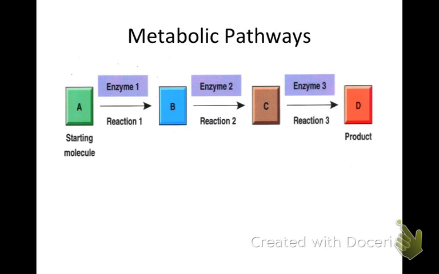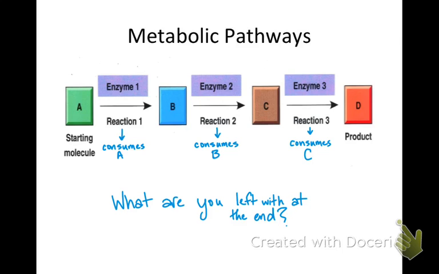Metabolic pathways are amazing. They involve many enzymes acting on a related series of substrates. So enzyme 1 creates a product by consuming A, and enzyme 2 will use that product as a substrate by consuming B. As enzyme 2 consumes product B, enzyme 1 keeps feeding it with more of B. B should never build up because it's being turned into C. Thus, the enzyme will mainly work in one direction. So what are you left with at the end? You should be left with D. That is what is amazing about metabolic pathways.